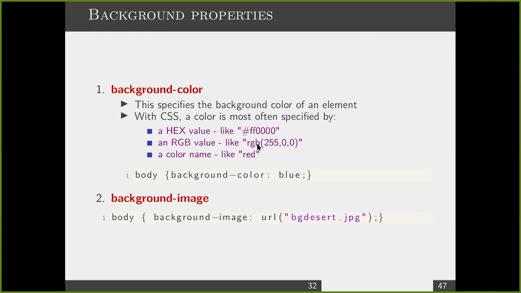Some students, I remember, asked me what's the difference between hexa and RGB. These are the same kinds of things, only that you're using different methods to represent them. So they are all colors, but you're just using different methods to represent them. Any of these can work. Whichever you prefer is what you use.